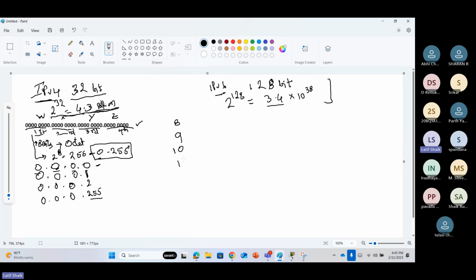You go up to 19, and after 19 it becomes 20. After 29, it becomes 30. After 99, it becomes 100. After 999, it becomes 1000. Similarly, here it is 255. After 255, it becomes 0. It's just all numbering.